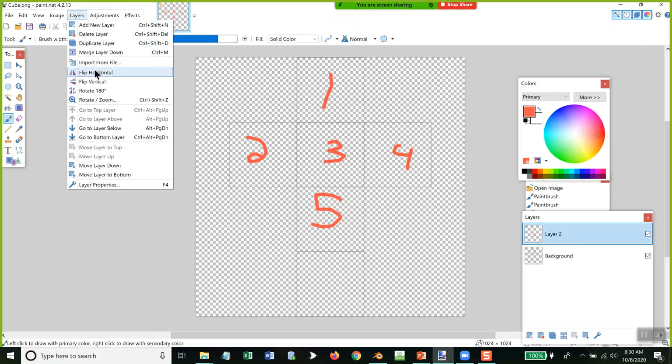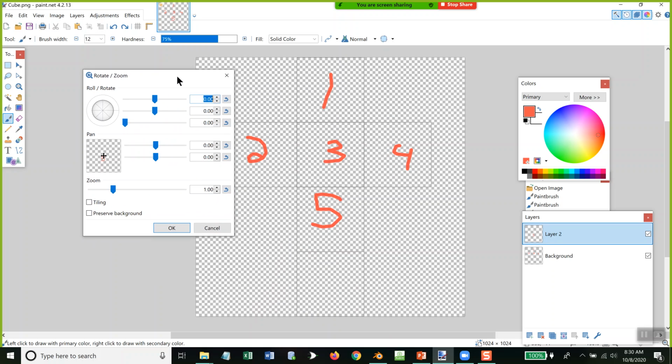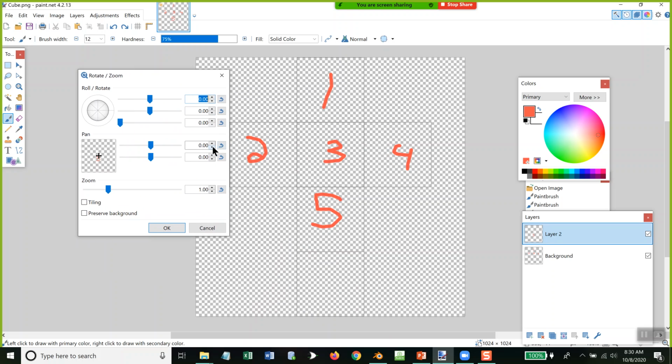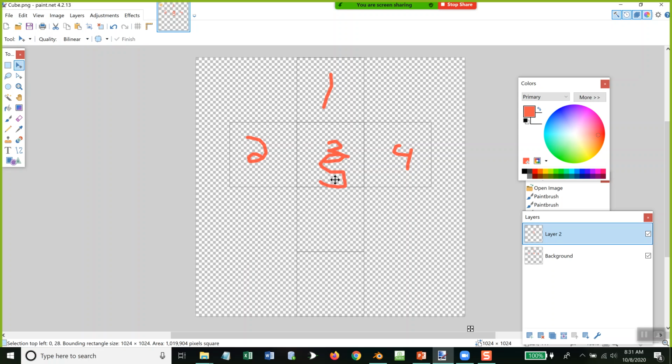Layers, rotate zoom. And pan, rotate. I can move that upside down. So there's my 5 upside down.